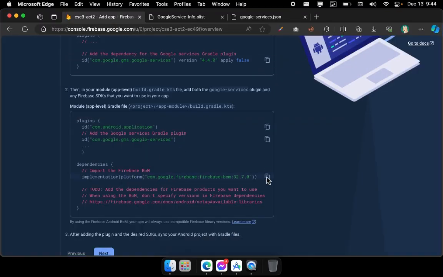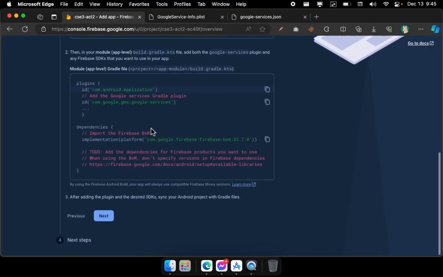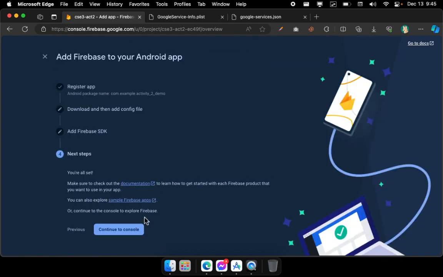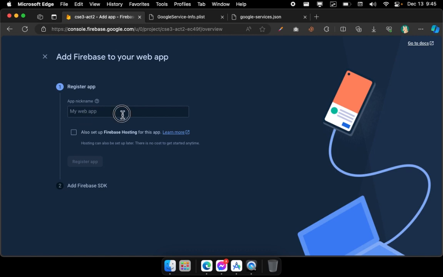Then for dependencies also. Like so. Save it. And then now let's go back to Firebase and click next.